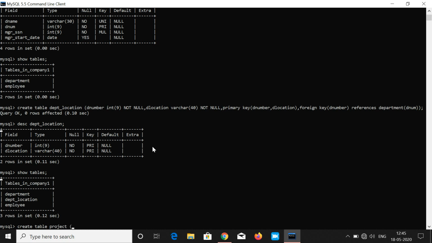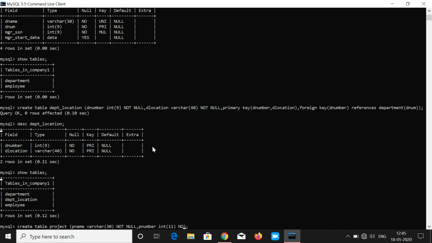Here in between these double braces I'm going to write my attributes for this table. First one is p name, meaning the project name, which will be varchar of size 30, and again this should not be kept null, so it will be not null. Now comes your second attribute, that is p number, the project number, so it will be of data type int, and here I'm giving size as 11.